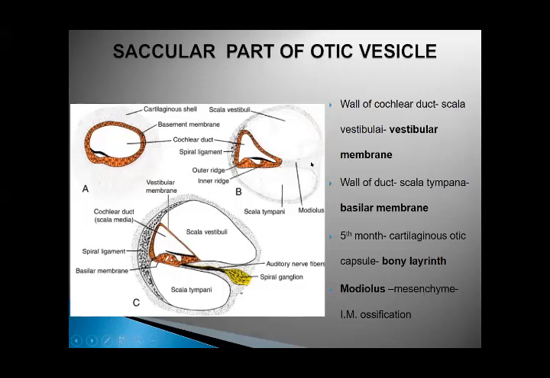अब ये जो modiolus है, this mesenchyme that connects the cochlear duct to the periphery, this I told you develops into bone. कैसे mesenchyme develops into modiolus? Modiolus is a bony structure. ठीक है? So this mesenchyme directly turns into bone. That means cartilage का model नहीं बनता. And this thing happens in intramembranous ossification. Intramembranous ossification में mesenchyme directly converts into a bone. ठीक है? So over here also intramembranous ossification occurs that converts this mesenchyme into bone.